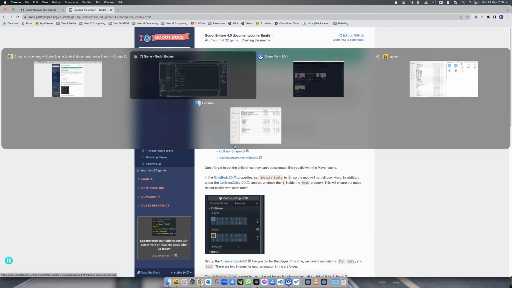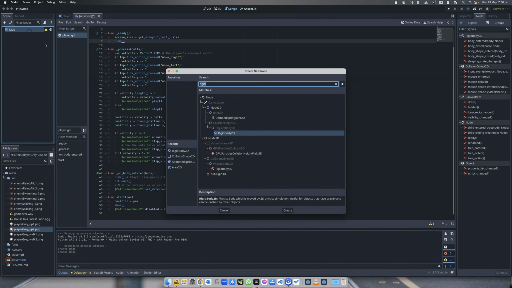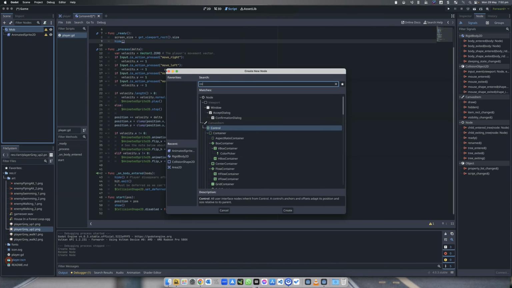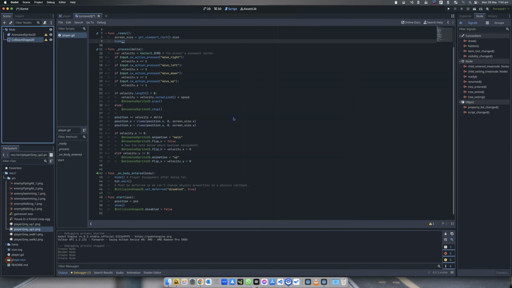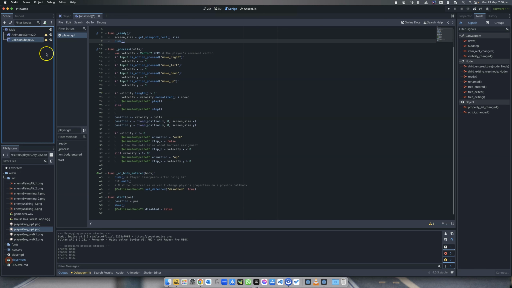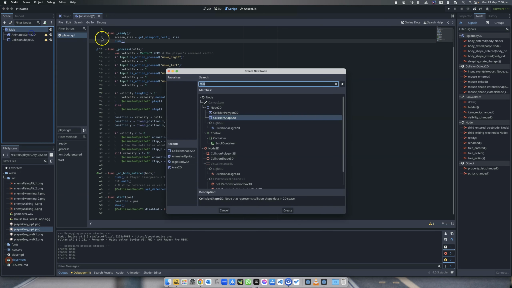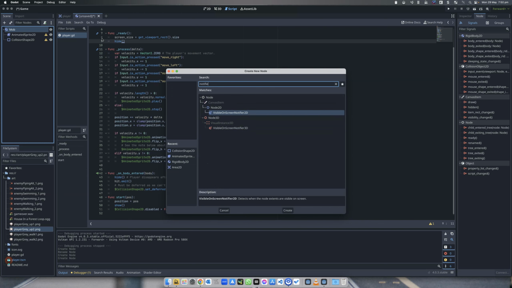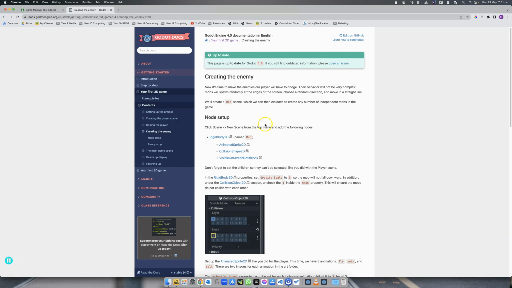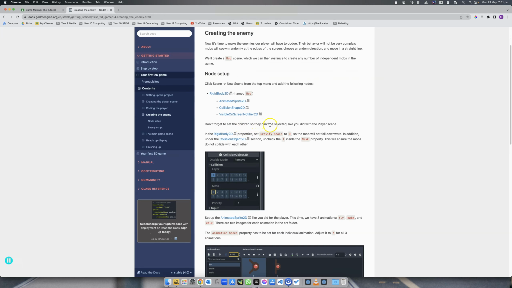So, animated sprite 2D, fantastic, so I right click and I check for animated sprite 2D, there we go. What else do I want? Collision shape 2D, again I click on that. Collision shape 2D, there we go. And finally visible on screen notifier 2D, I don't think we've used that before, so I'm just going to type in notifier for that one, so help me find it. So add child, and I'm searching for notifier. There we go. So I've got the 3 things that it asked me for. So set the children so they can't be selected.